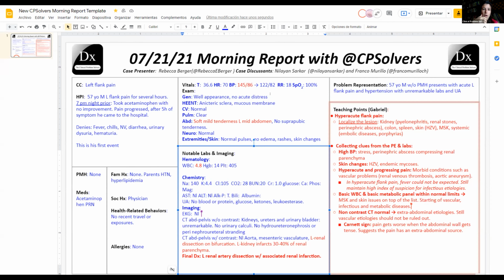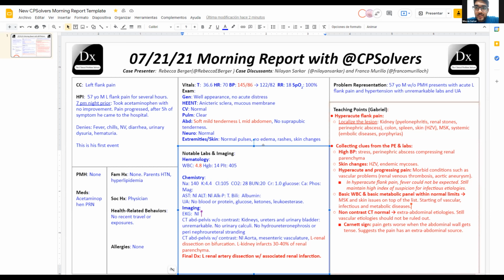Let me ask you guys one more question, and that is, knowing now that because of poor perfusion, he had started infarcting sections of his kidney, what do you think about the urinalysis being completely normal? Does that fit to you? Are you surprised? Just going back, because we anchored so much on that data point, or I did, saying, hey, I think we can move away from the urinary system. And here we are talking about a pretty major problem with the kidney. So Nilayan, what do you think about the UA being normal?